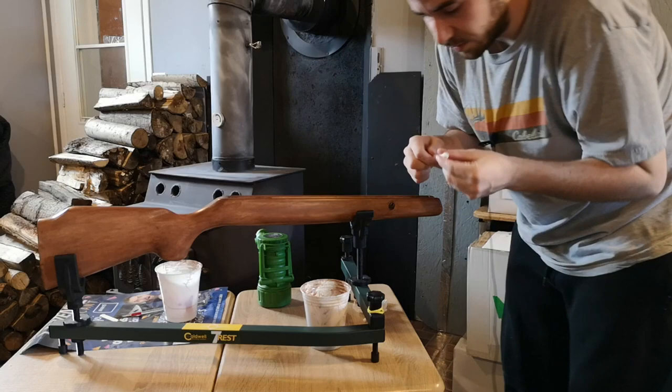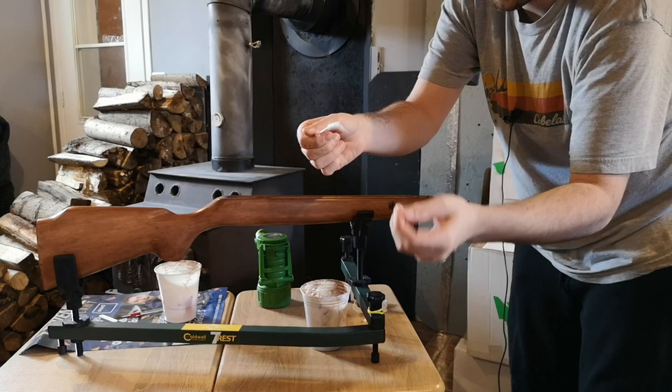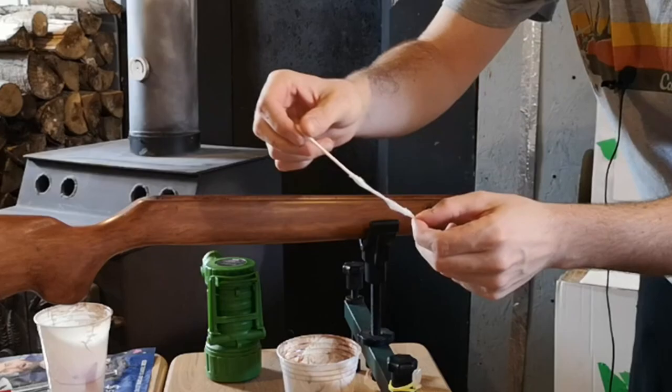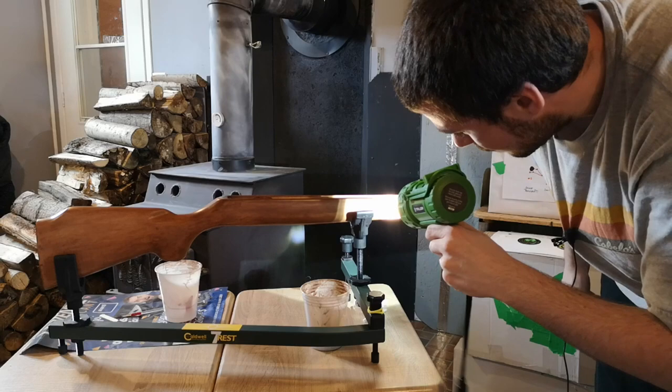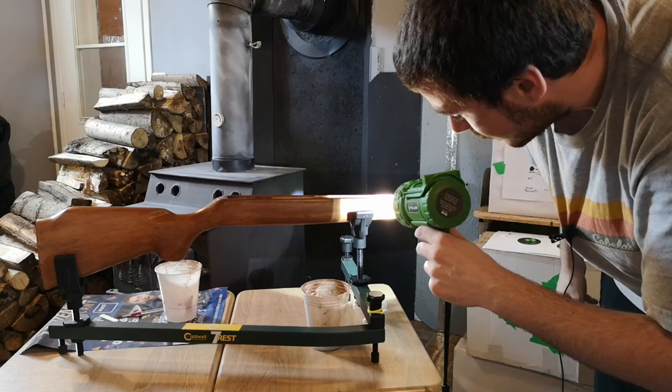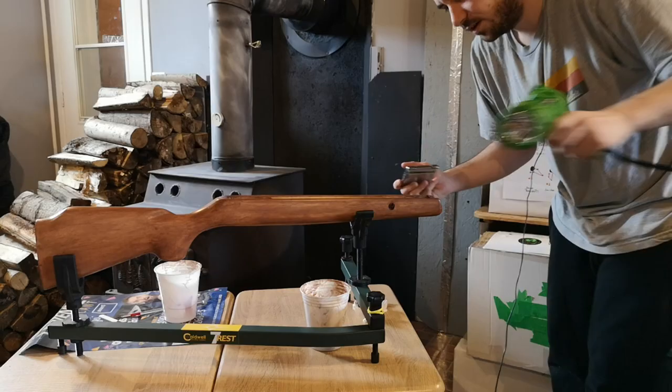The Q-tips was a bad idea. It is not soft enough in there for the cotton to not rip off and leave some little lint, I believe you call this in English. Maybe not. Fibers. The stock looks cracked in there. I did not notice that before using the light. So I guess I will have to use CA glue, like Model Nutty would have told me to do. Rest in peace. So yeah, I'm happy with this one, but it is cracked, which I did not notice before.